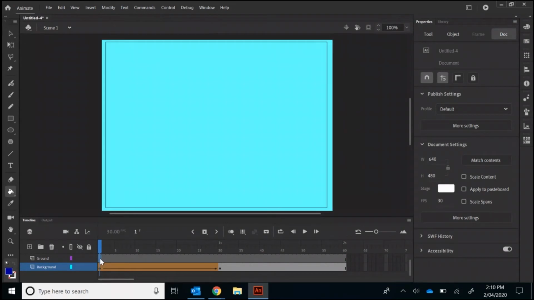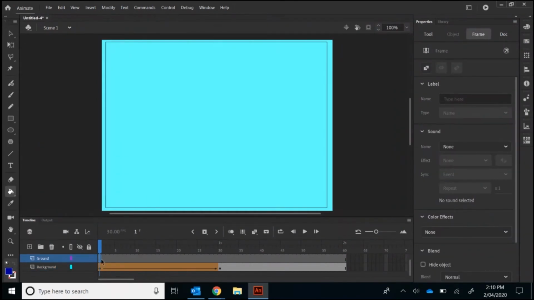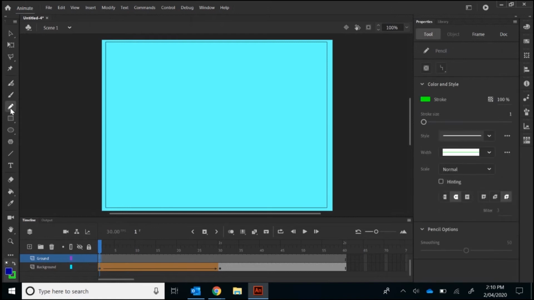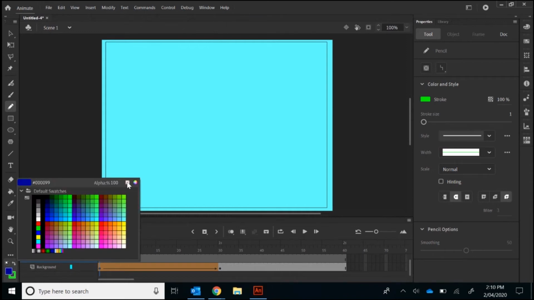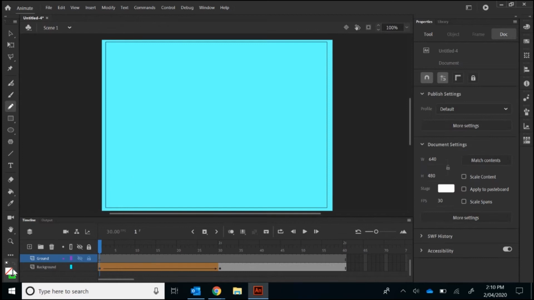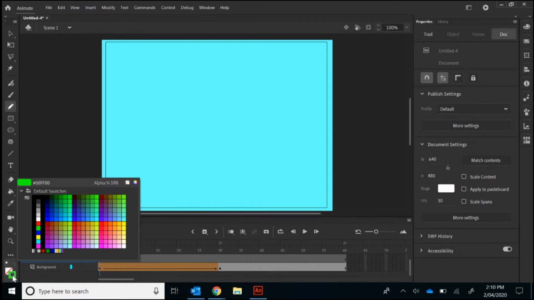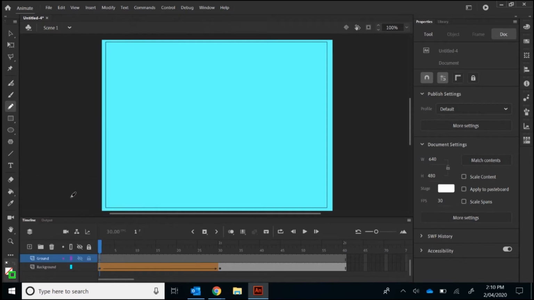The next step is that we want to draw some ground in. So make sure you select the first frame in the ground layer. We will now be using the pencil tool. So we're going to draw a green hillside in. You need to make sure we have no fill color because it's not used in the pencil tool. And then in the stroke color, you select the appropriate green. So I'm going to select this light green up the top here. And then you draw around the canvas, the hill, like so.